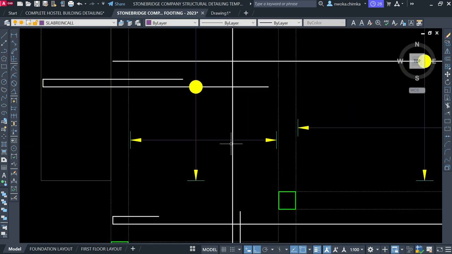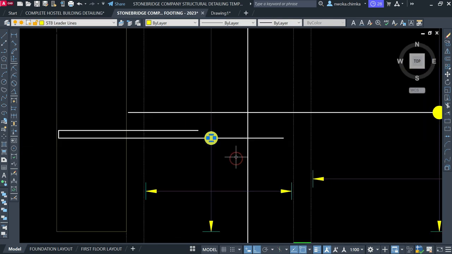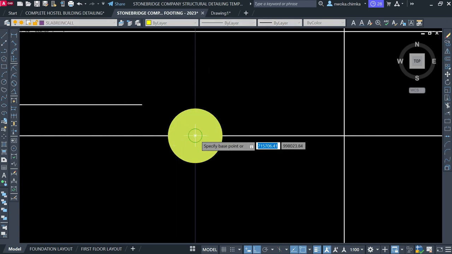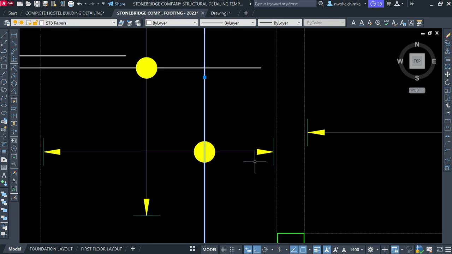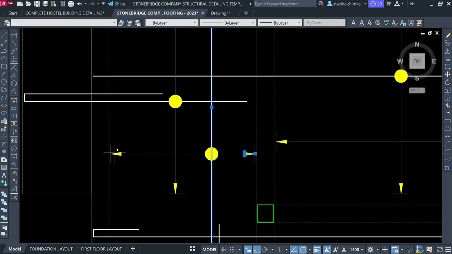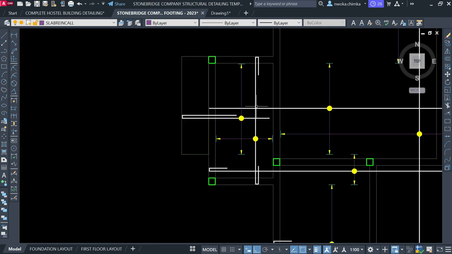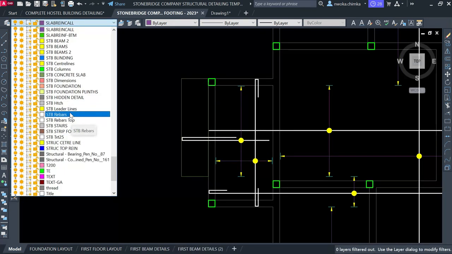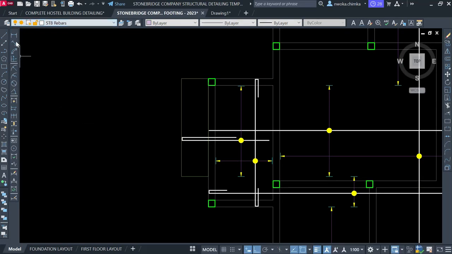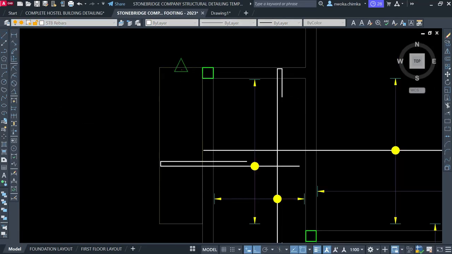Okay, that's fine. Now go and copy our colored bars, come here, copy it from here, and place it here. Okay, that's fine. So this bar runs from this place to this very place here. Now we're again going to show this one here. Come here, make our ST bars active, and then click here and click here.